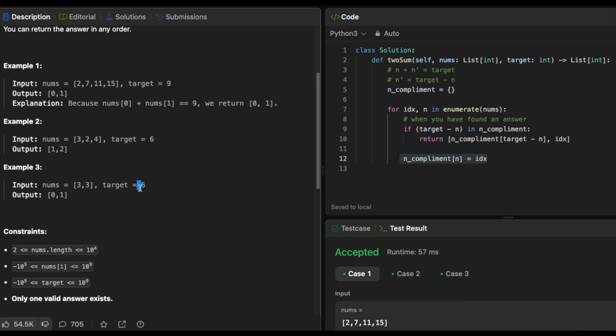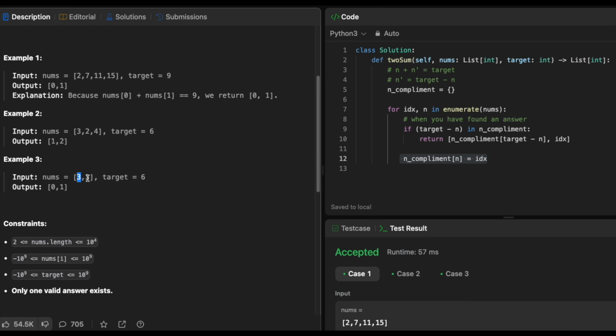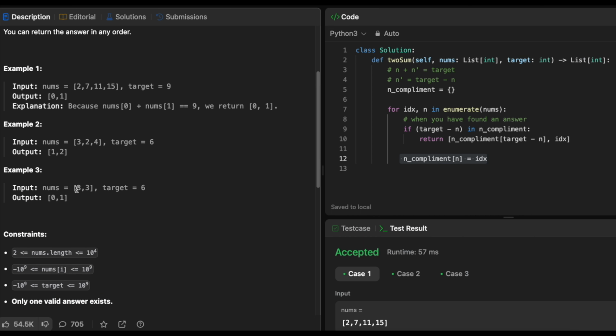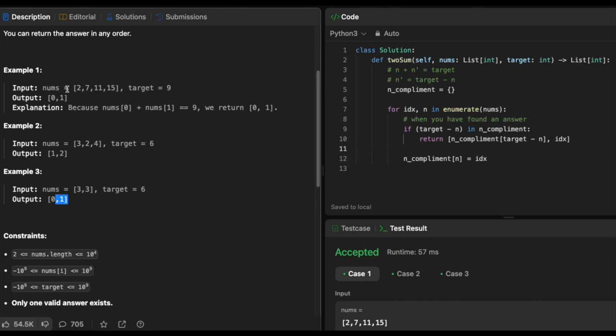So the simple explanation is that they have different indices. It ends there. There is only one valid answer. This is true. So what they are trying to say is you can't use 3 and 3 once again. Like you can't return 0, 0 and say that 3 and 3 sum up to the target. That's invalid. However, you can send 0 and 1 index irrespective of what their value is. They really don't care about what value it points to, but it needs to be a unique number. That's the sole criteria here.